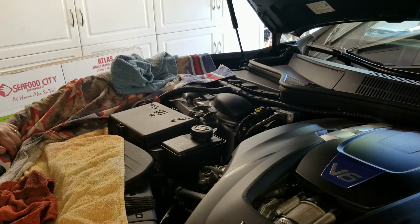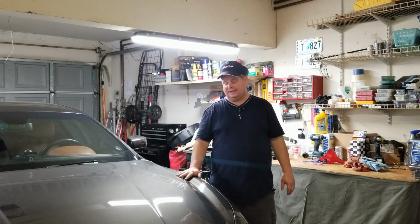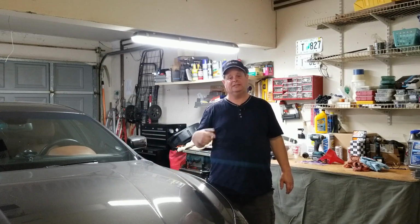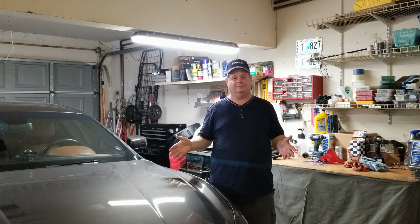Now all I have to do is put the bottom covers back on and QA my work. Well, I got her all buttoned up, and then I took it out for a test drive. And the test drive tested good. Power steering's nice and smooth, no noise, no vibration. So we're good. Power steering fluid's been changed in my Maserati Ghibli.